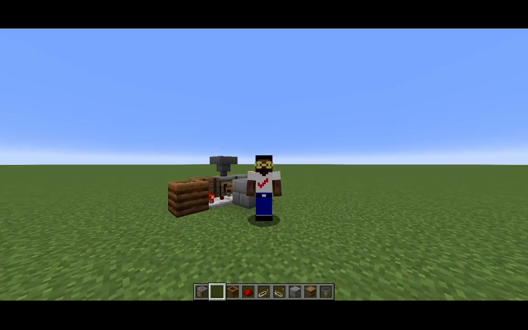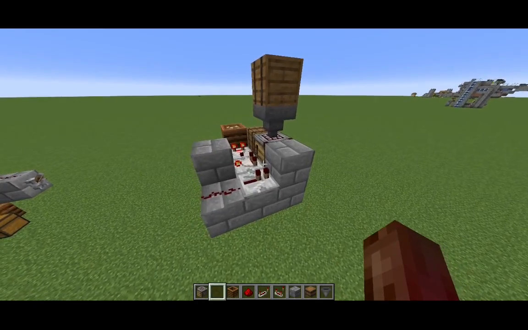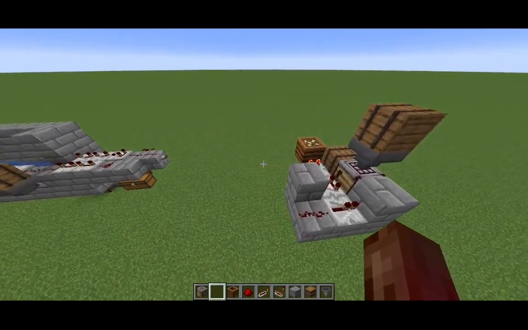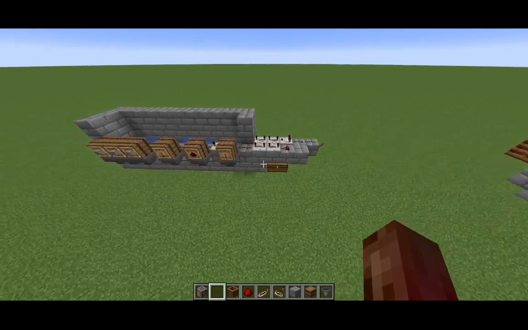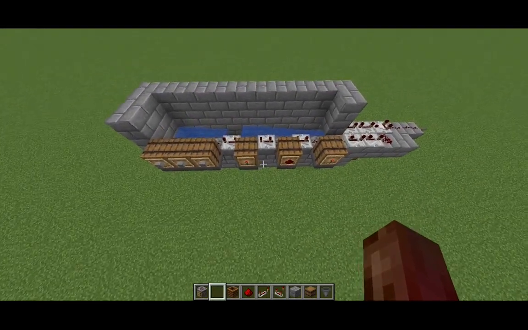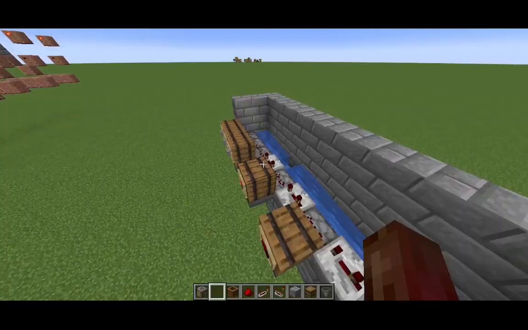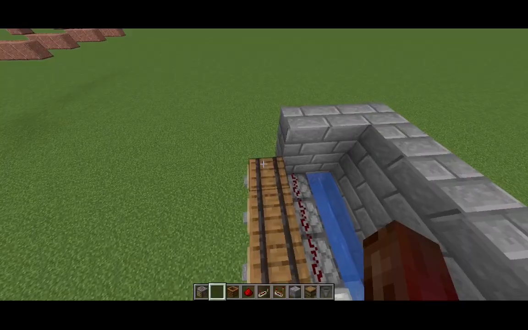Now that we've gone over the basics, let's go on to something a little bit more advanced. So we showed you this one, now we're going to go over more advanced recipes. This one will autocraft repeaters. If you look in here, I already have some stuff loaded into these barrels.